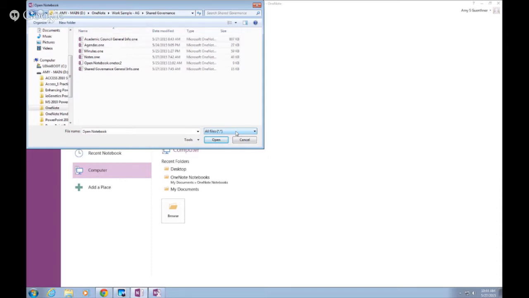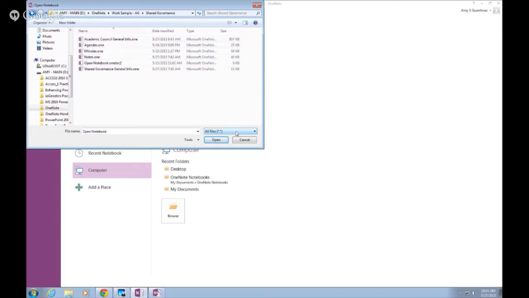Okay. Go back into shared governance. You know what you're in? You're in Windows Explorer rather than Open. So you need to do a File, Open, that's why. And then computer, and then into computer here. Where's the drive?